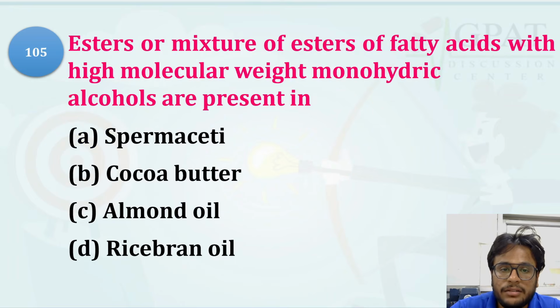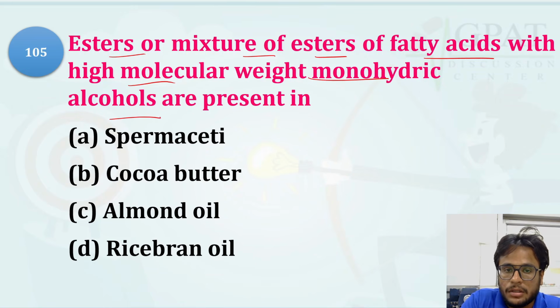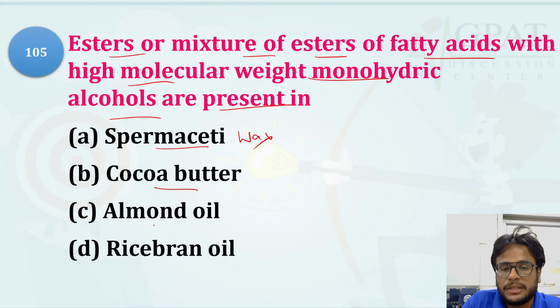Okay, coming towards our next question: the esters or mixtures of esters of fatty acids with high molecular weight monohydric alcohols are present in which? Option A is spermaceti, that is spermaceti wax, we can also say. Option B is cocoa butter, option C is almond oil, and option D is rice bran oil.